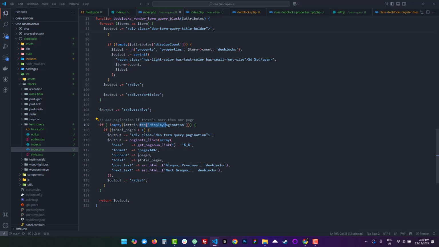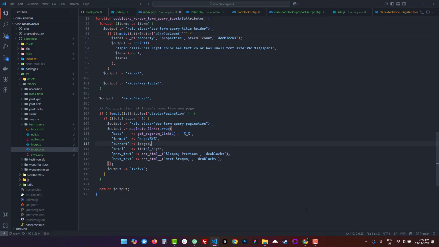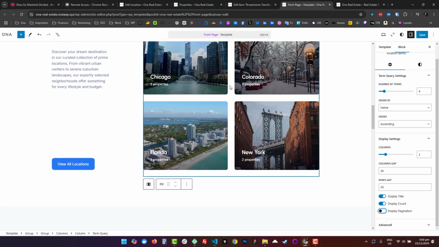Then we just use the WordPress function paginate_links, and we pass all the data here, like how many pages in total, and what page we are on, like this format. So this is our term query block.